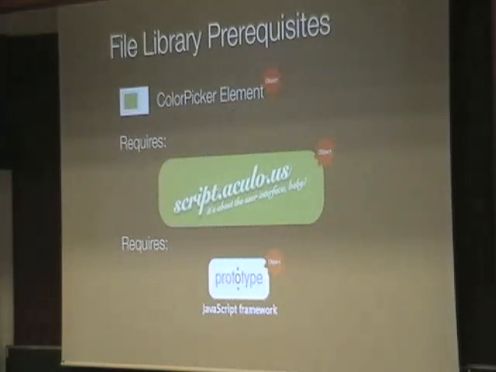And this color picker is done using Scriptaculous. So it requires the Scriptaculous file library. Who of you has ever forgotten to add a file library and then nothing happened? Anyone? I did. Often. So the Scriptaculous file library is an object, and the color picker is also an object, and it knows that it requires the Scriptaculous library. So it can just include this file library. And Scriptaculous requires Prototype, so it is also added in the right order. So it all works in the end.